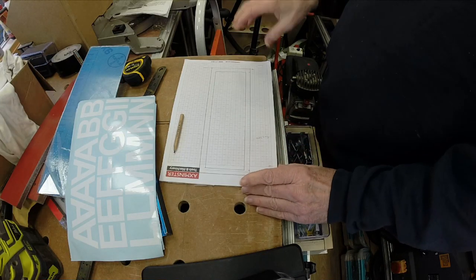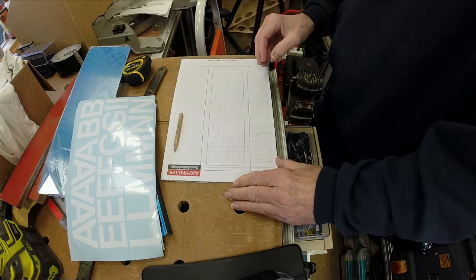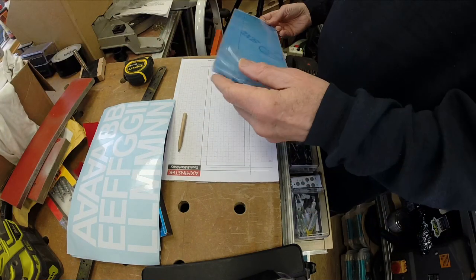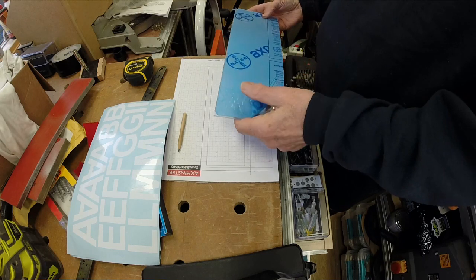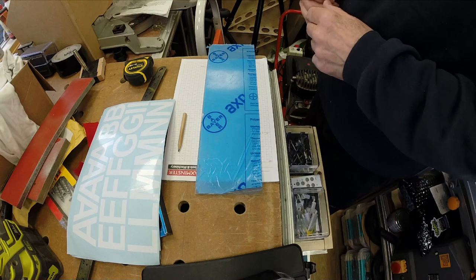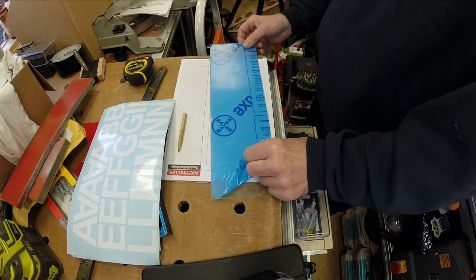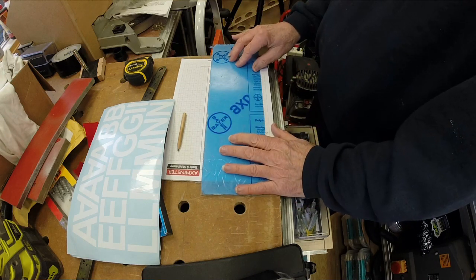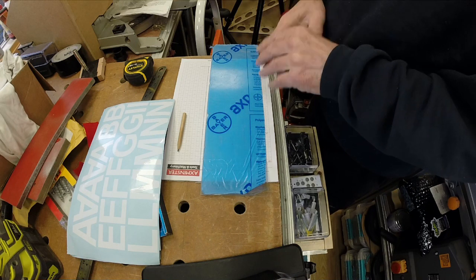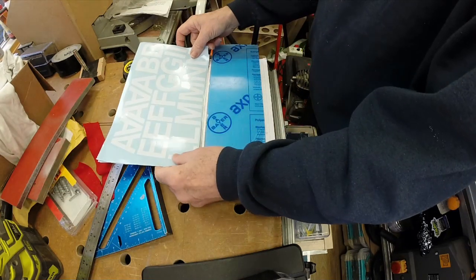What I'm going to do now is sort out the number plates. I class everything as a number plate — even the number of the bus, the destination board, or the actual front number plate. I'm using the same principle throughout: I'm going to use acrylic or polycarbonate — any sort of clear plastic. I've got a lot left over from offcuts of the visors we made for health service workers earlier last year. All I'm going to do is spray the back of the material black, which gives you effectively a gloss black even if you're using matte paint — it'll look gloss through the plastic. If I'd been really thoughtful and ordered the lettering in reverse from eBay, I could have stuck it on the back first and then sprayed black over the top.